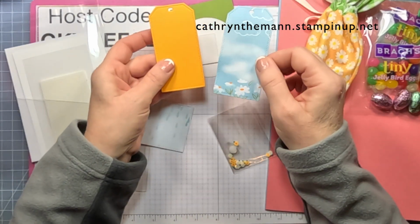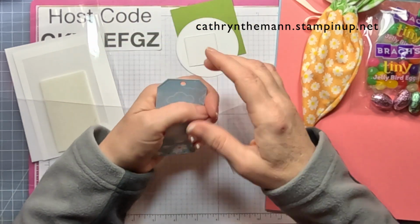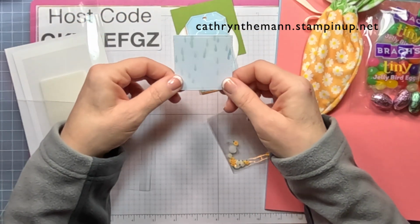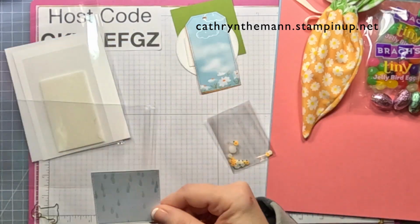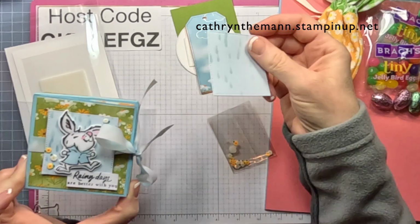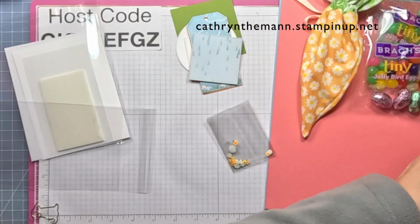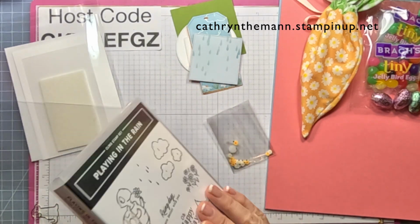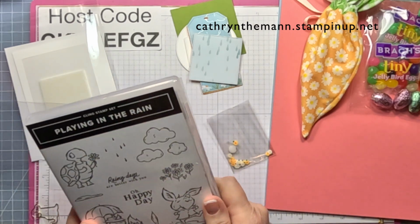For the tag, I'm giving you the DSP and a piece of Mango Melody that you're just going to glue to the back, and that makes the tag a little bit nice and sturdy. And this is for this project. It is a square that I cut from the Stylish Shapes dies that is about 2 3/8 by 2 3/8. So I cut that piece of DSP already. Now, any of the images or die cuts from the Playing in the Rain I cannot cut for you. Okay, this bundle is 10% off if you buy it together. You can buy this on my Stampin' Up website.